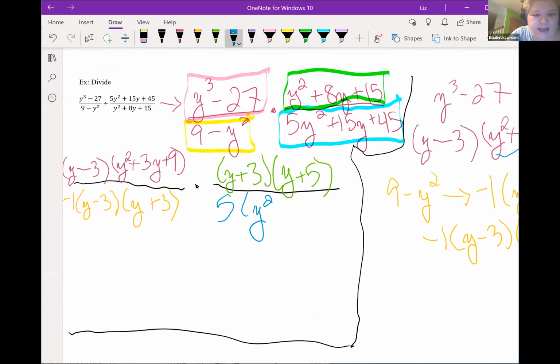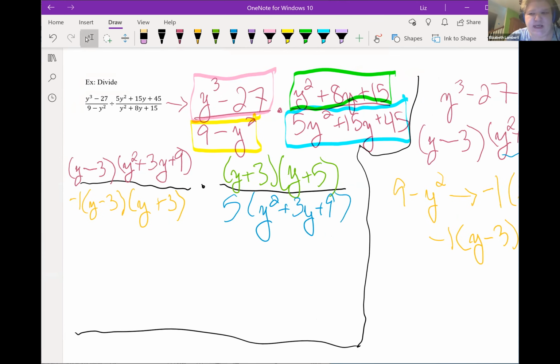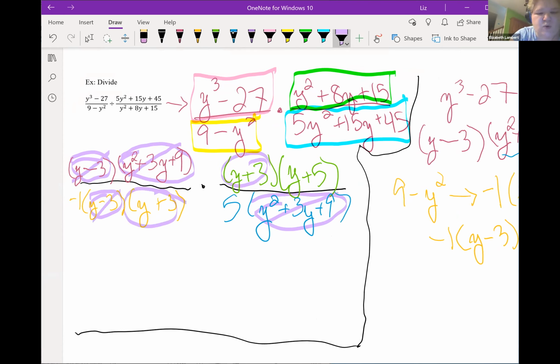We're going to get a lot of canceling here. Normally, they don't bother writing it, so this ugly thing will cancel. It's just part of the answer. Cool. All right. Purple highlighter for the canceling. Here we go, the fun step. Y minus 3, y minus 3. Ugly quadratic, yay! Y plus 3, y plus 3, whoop. All right, that's all she wrote.